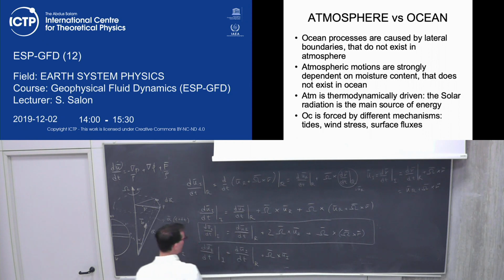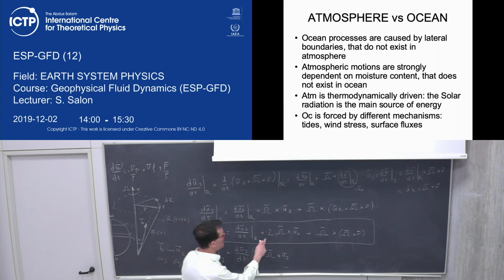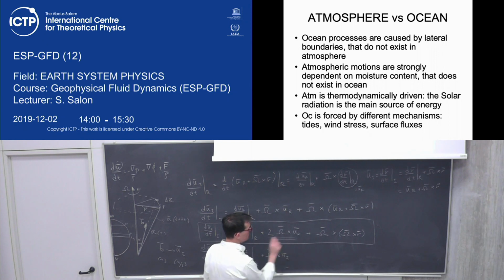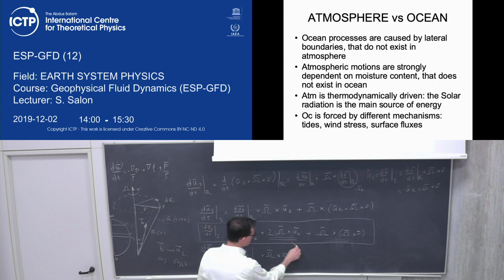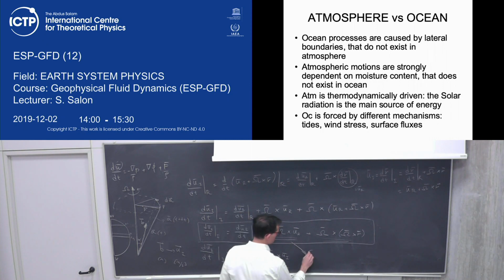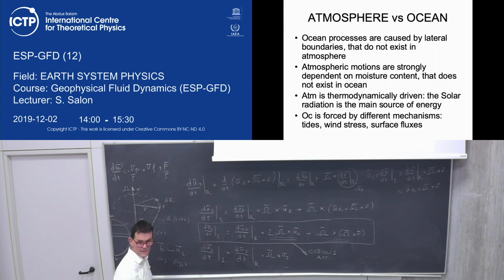This is the final form that helps us to transform our Navier-Stokes equation for an inertial frame of reference into the Navier-Stokes equation for a rotating frame of reference. And the difference is that we have to add this term here and this term here. So this is called Coriolis. So this is an acceleration, right? Because we are talking about acceleration.